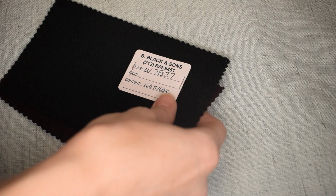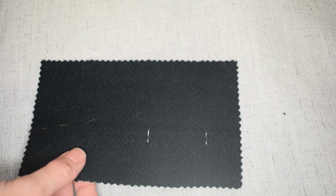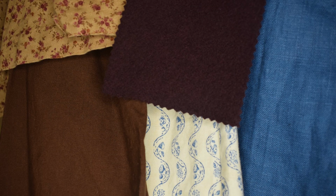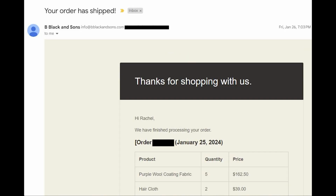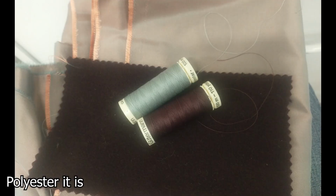That's perfectly fine though, because of the two I received from B. Black & Sons, I am really liking the purple wool coating. It has a softer feel to it than the green, which is a bit more coarse, and the color works really well with my two primary reenacting dresses. What's more, it looks hella good with my antique cloak fastener, so I'm going to order 5 yards of the purple wool coating, plus 2 yards of hair canvas, while I will try to find a matching silk thread at Joann.